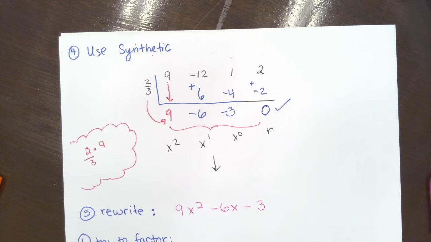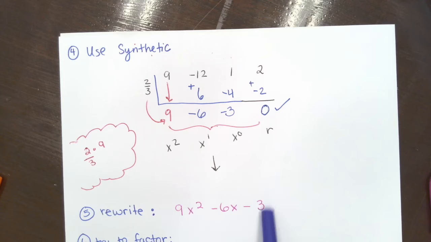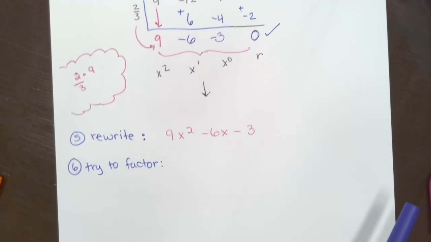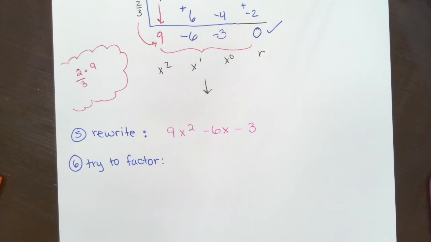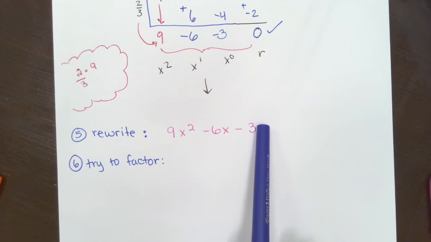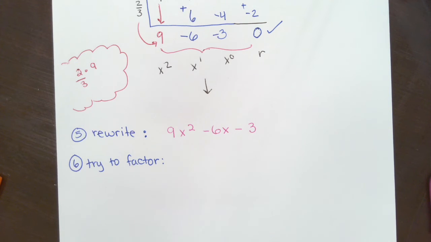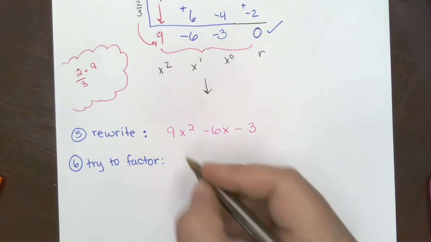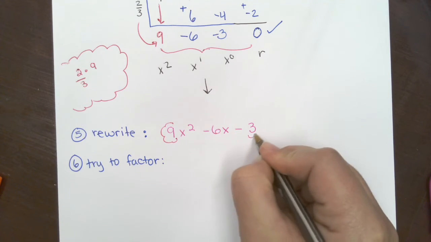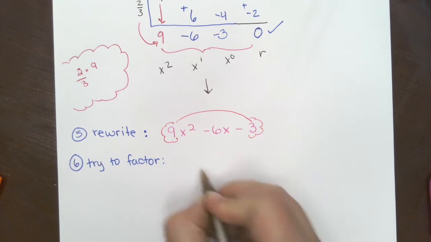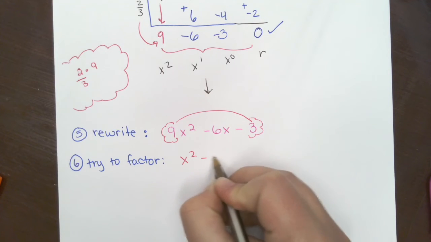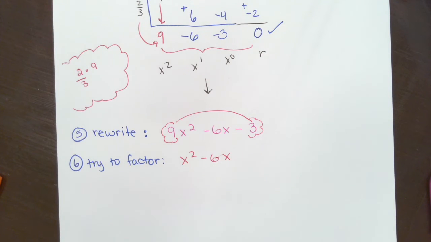So step 3 was to plug in our possibilities in here. So if you cannot factor, and maybe we can't, I don't know, I have to check. If we cannot factor, then we continue to plug stuff in. So let's try to factor. We're going to use the rainbow method. Here's our 2 clouds. So I'm going to multiply. So I have x squared minus 6x. 9 times 3 is 27.